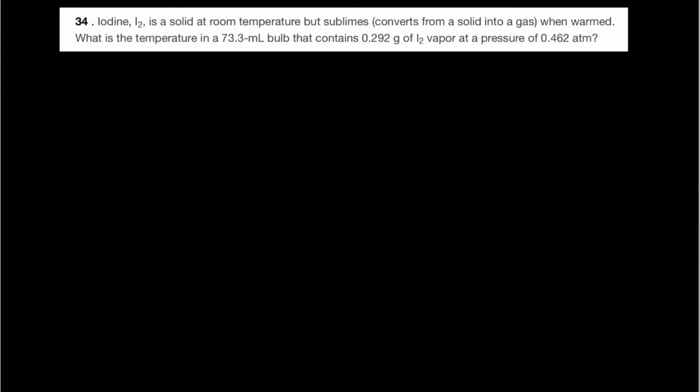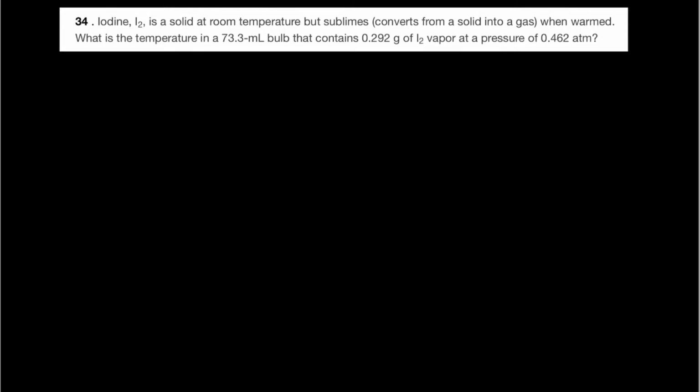Here we have a problem. It's the ideal gas law, and it's a little bit wordy, as they usually are. So we've got iodine, which has the formula I2. Remember, it's diatomic. It's a solid at room temperature, but it sublimes, that means it converts into a gas when warmed. So we have a gas, all right?